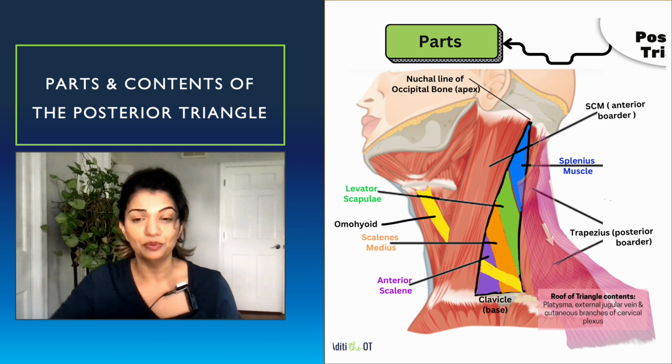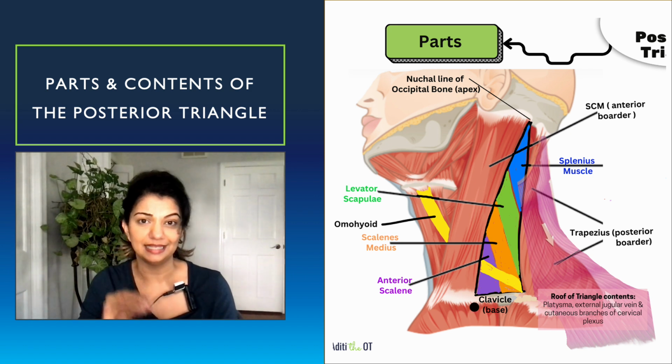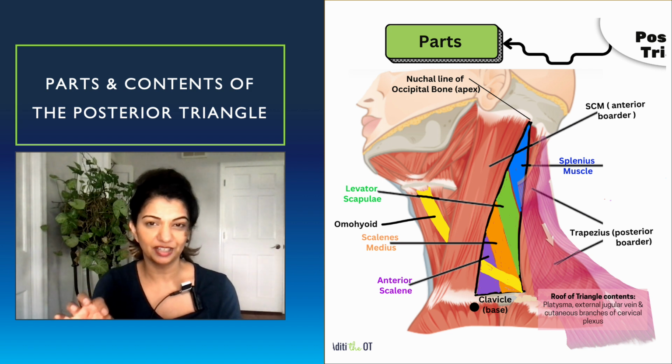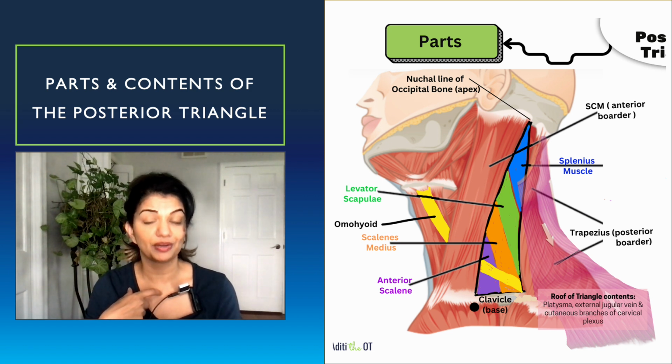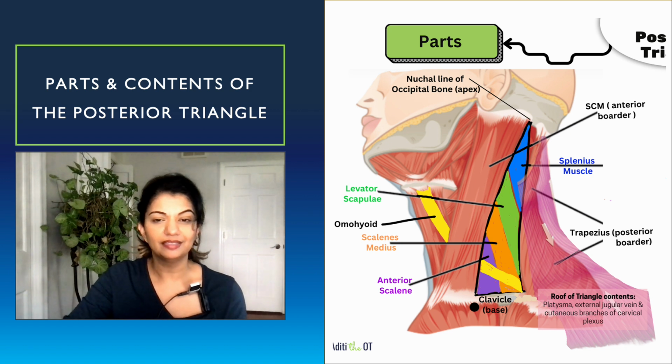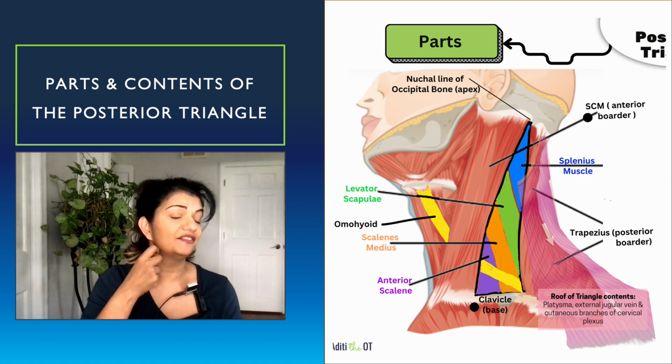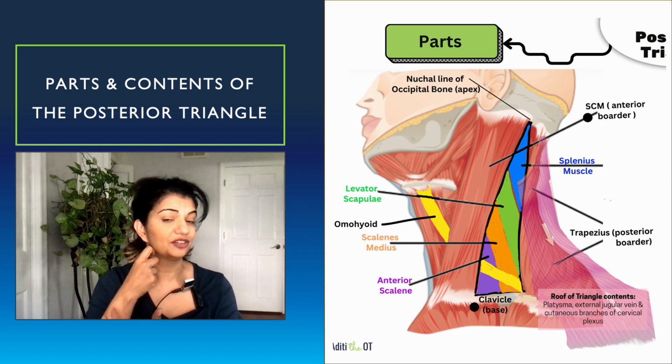So the first thing you want to remember is the base. That's where we're going to start. That's about at the middle third of the clavicle is where that triangle base will be. Okay, the next part is your SCM. That is basically what divides the anterior and posterior triangles.